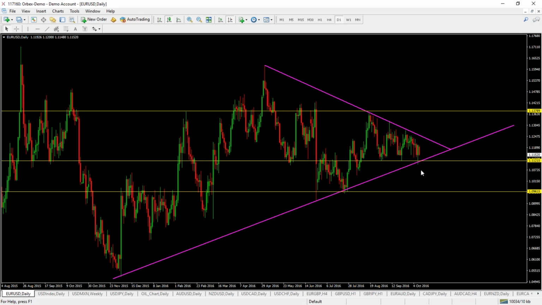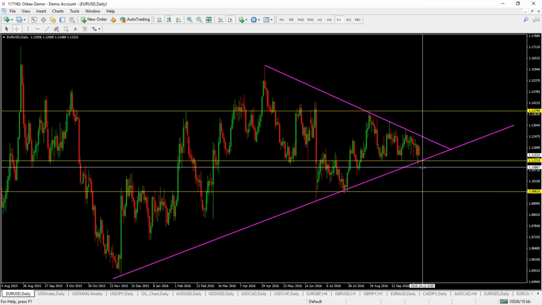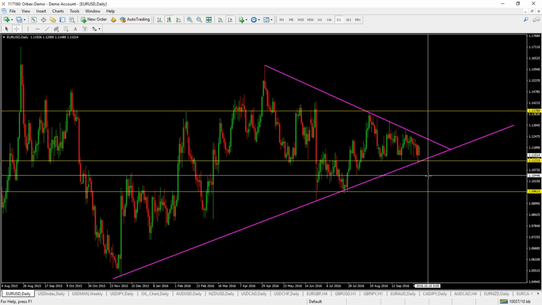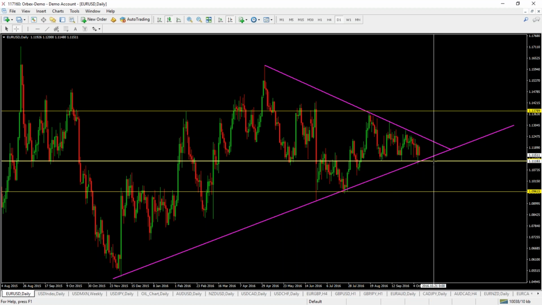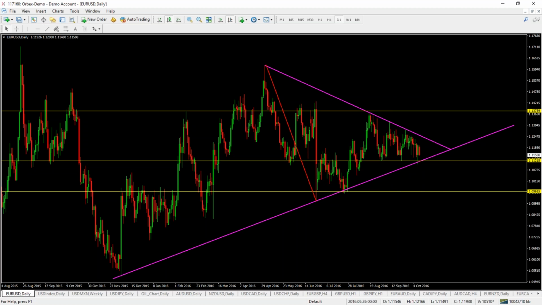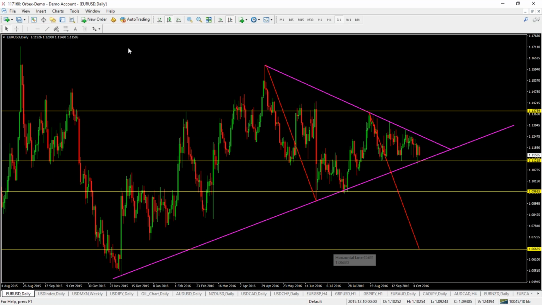But if we do break to the downside, then the key levels to look for as signposts for engagement are first of all a break below this level, where we could then look to position on a retest of the broken trend line and broken structural support for a move to the downside. And then the bigger structural support comes in at this 109.60 level. If price does break to the downside, the move that we would be looking to scope out as a target would be this symmetry swing here, the larger ABCD pattern completing down into the 106.30s. So we've got a topside and a downside scenario scoped out for the euro dollar there.